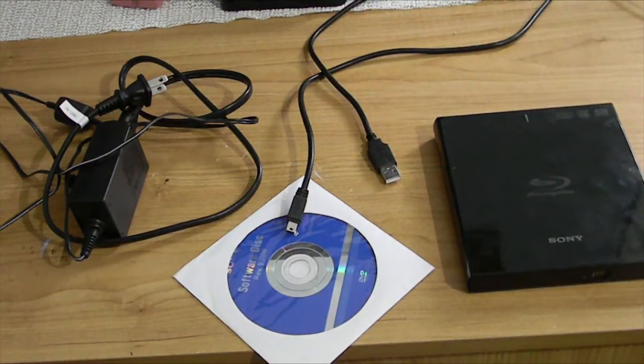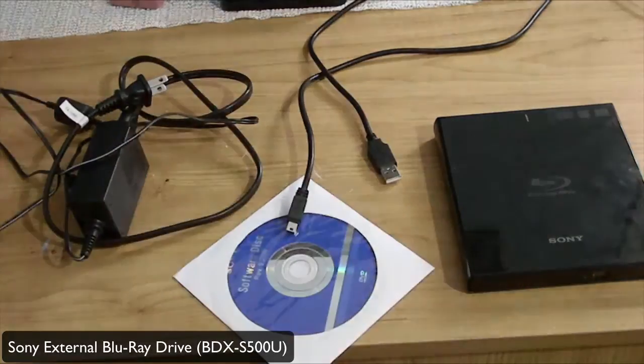This is Everything is Tech here, and in this video I will show you how to connect a Blu-ray drive to a Mac computer. And just so you know, the specific drive I am using to connect my iMac with a Blu-ray drive is a Sony BDX S500U model.